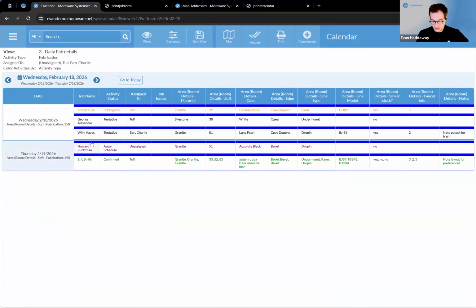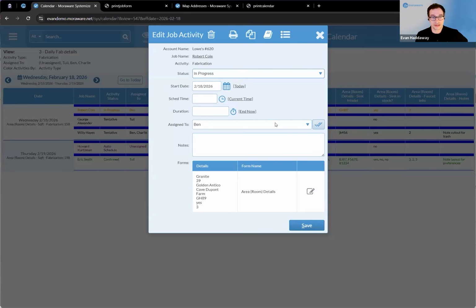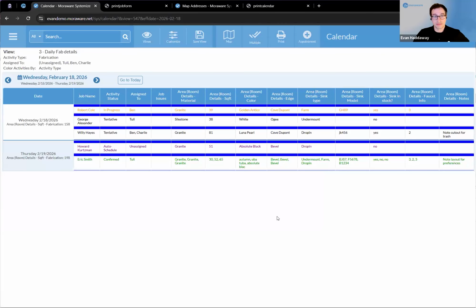And if you have someone who's decently tech savvy out there, you can have them say, hey, this is in progress, maybe what time they started and when they finished. And that's going to give you the ability at any given time to see, hey, what is the shop working on right now? What are they not working on that we need them to prioritize? And be able to just keep track of, if a customer calls, you can tell them, hey, this is in fabrication right now. Let's solidify that install.